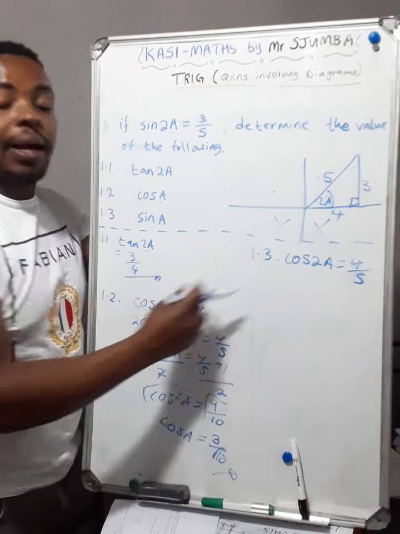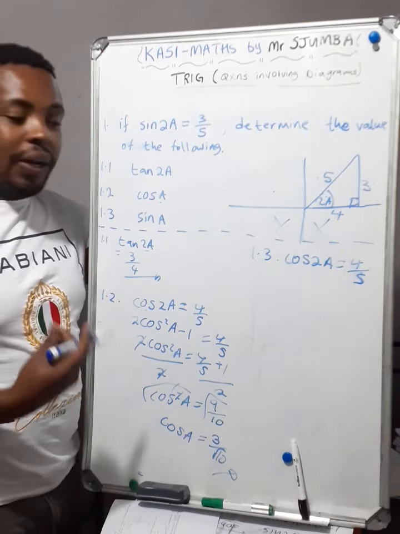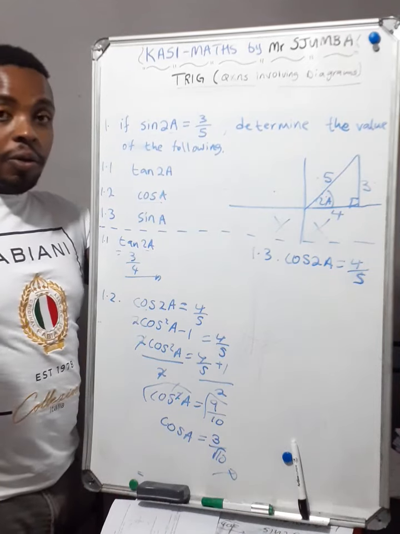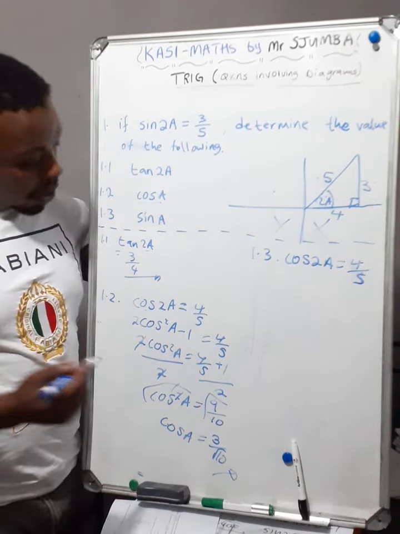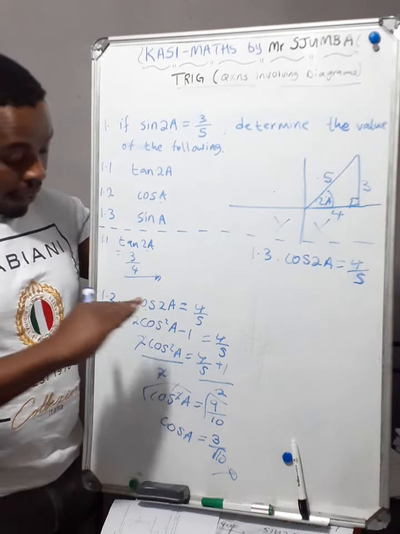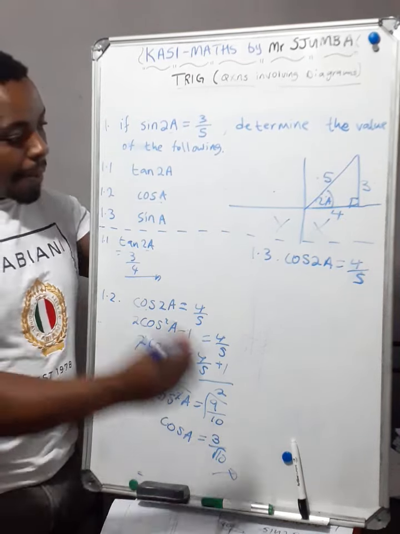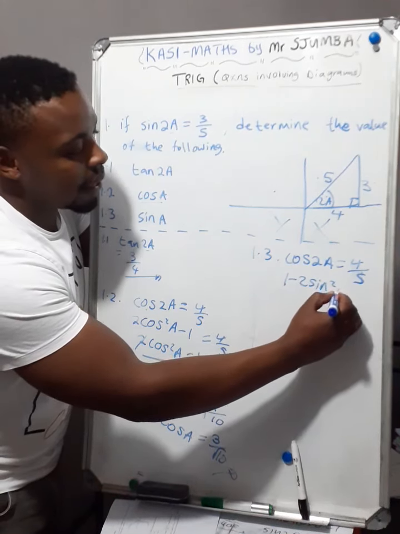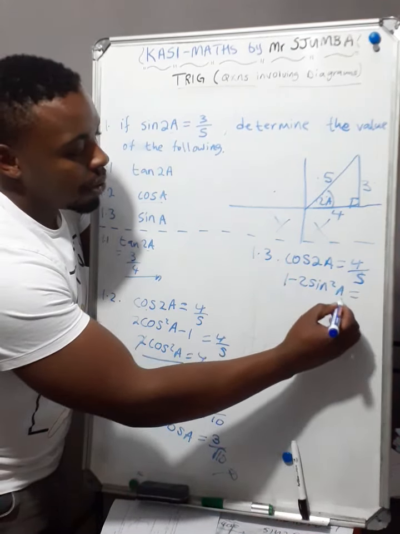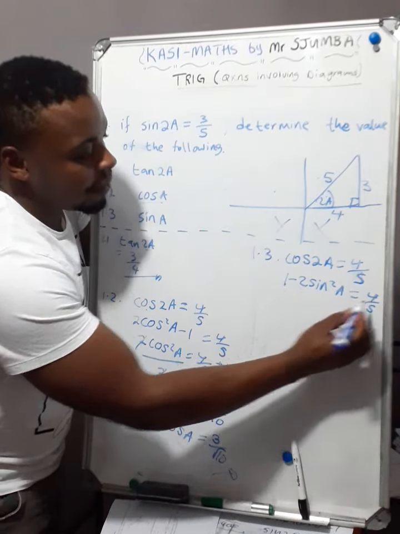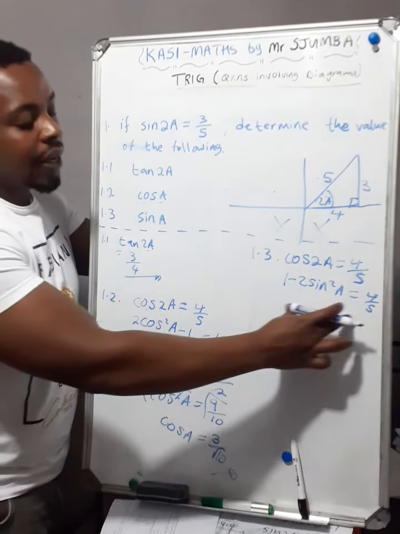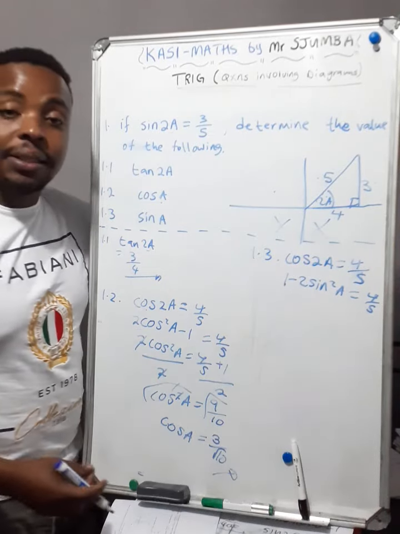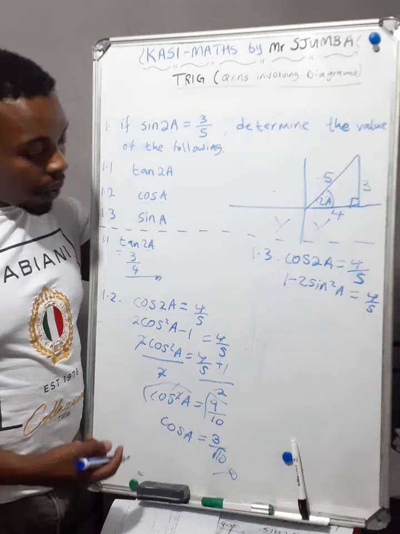So this is a double angle cos we can change. It's either we can make it cos squared minus sin squared. Asimfuni ngoba ifaka cos no sine. 2 cos squared minus 1 asimfuni ngoba ino cos. But we can change it to 1 minus 2 sine squared A equals to 4/5. So manje le sino sine. So we can simplify until size egcineni sibe ne answer thina ethi sine equals to.